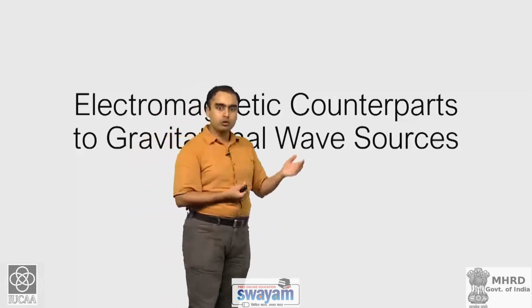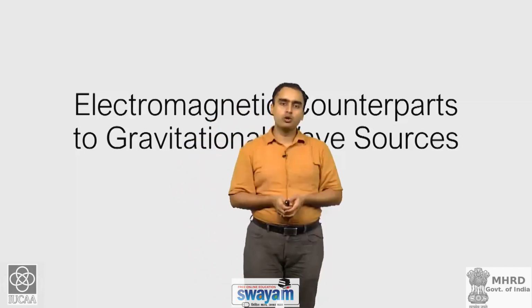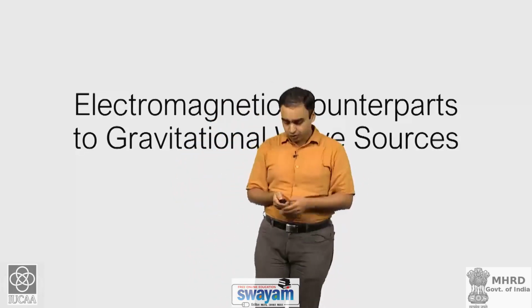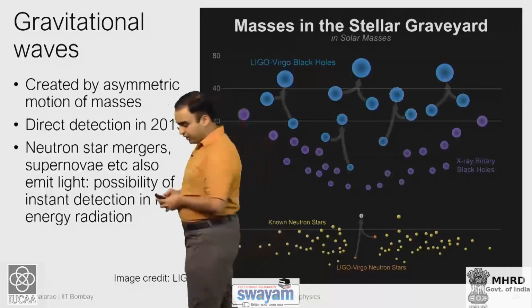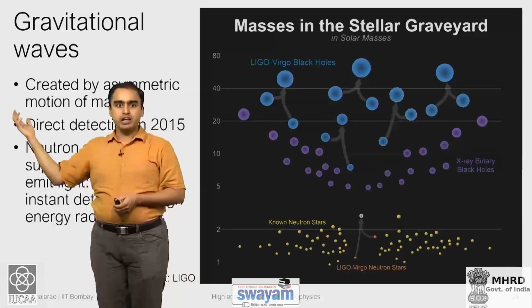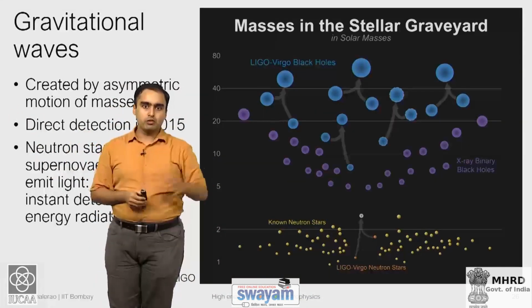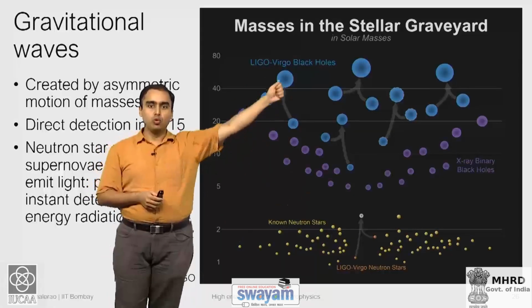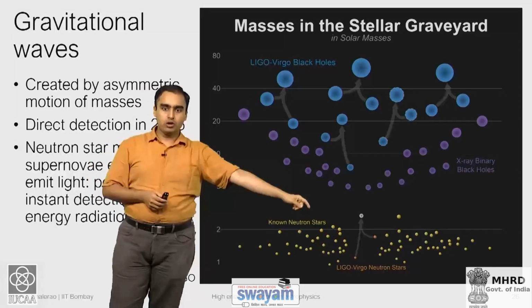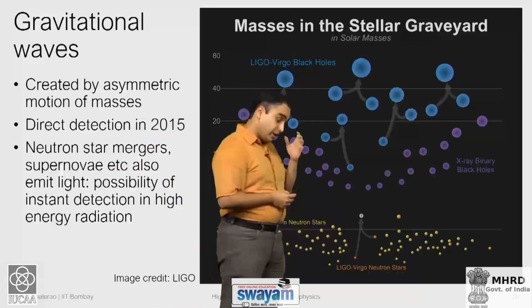There are 2 LIGO detectors in the US, there is Virgo in Italy, and then LIGO India is coming up soon. So, these detectors have been working hard, and they have detected gravitational waves from all these sources that you can see, the blue ones over here, and one source in between there. So, let me explain all of this.